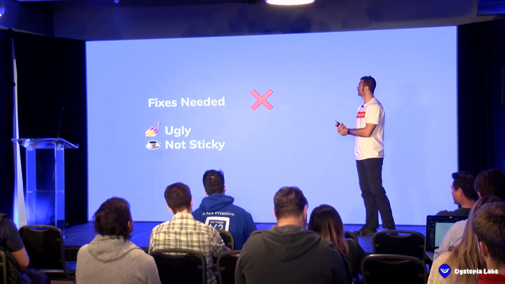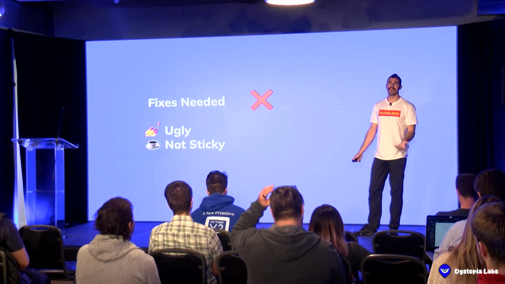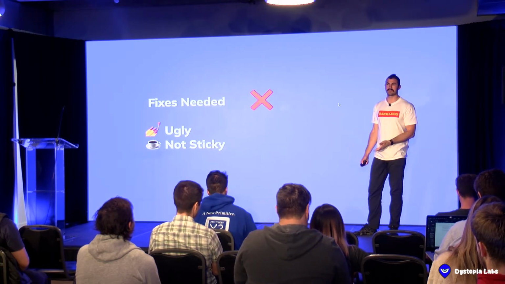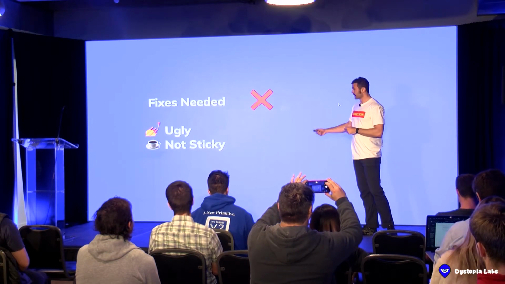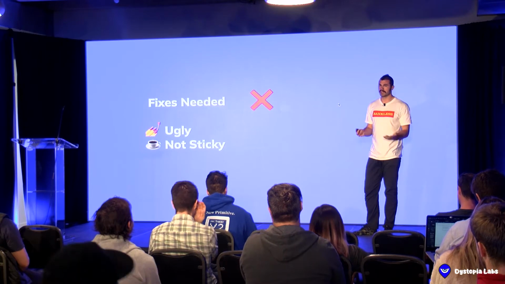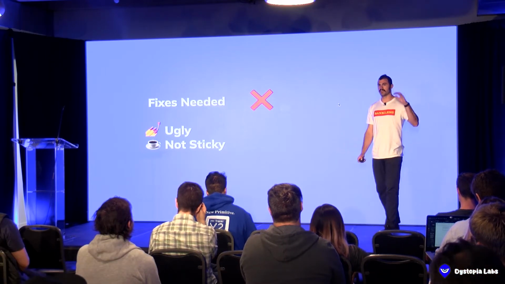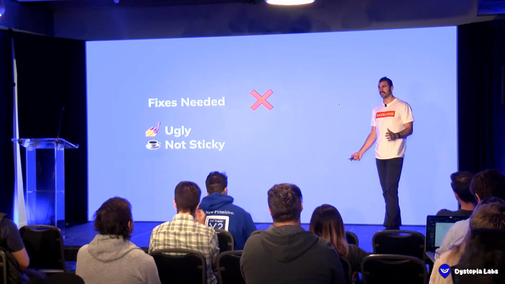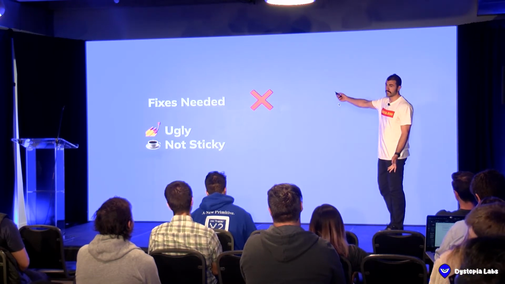What can you fix? So it was ugly. There's that JSON object at the bottom. That's not a production application. You wouldn't expect to see that anywhere on the internet unless you're a developer. The next thing is it wasn't sticky. Sticky as in addictive. This is a product term. People were not going to come back to this. It was literally one text input. There's no header or footer. You didn't even know who made it. There was no Twitter linked anywhere. There was no email, anything. So these things now need to be fixed.